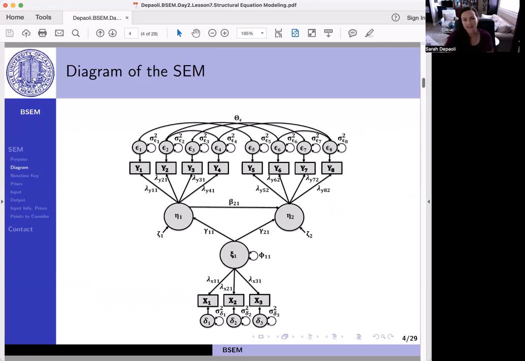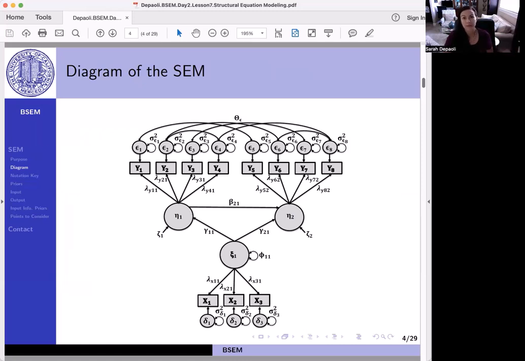This is a structural equation model. Notice that it covers all of the elements that I just listed. It has latent and observed variables. Some of the variables, whether they're latent or observed, are linked together by paths. That's the structural part. And now we can see how the literal notation can be mapped on.